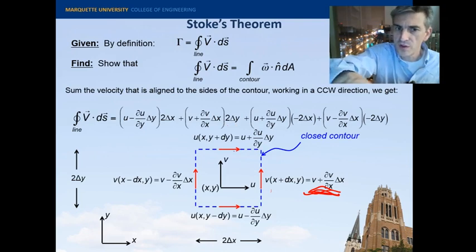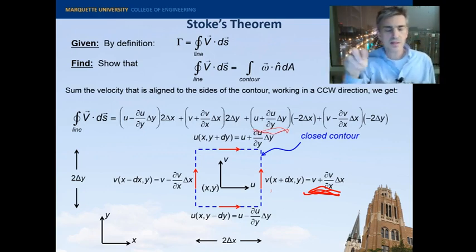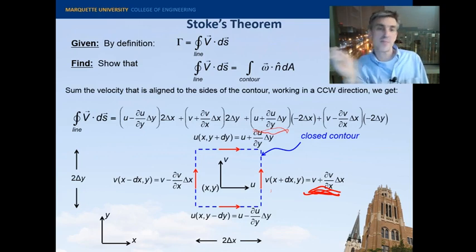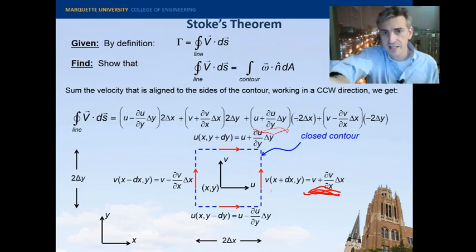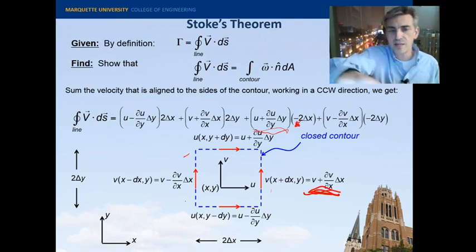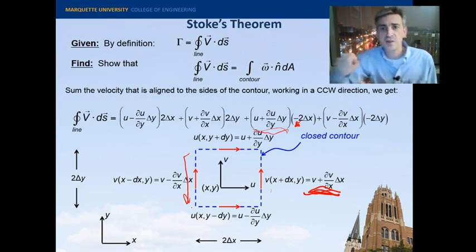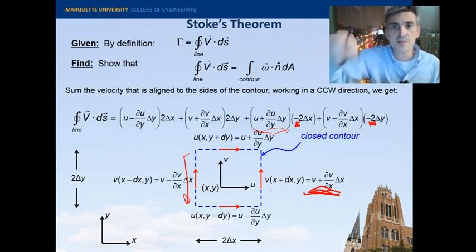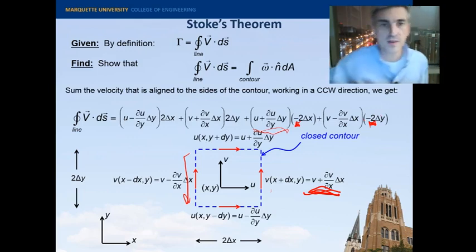But when I move along this way, along the top, I have to stay counterclockwise. I still have the same velocity here, which is positive, but the scalar quantity, the unit direction of that, is now pointing in the minus i direction. So I get this minus sign here as a result. In the same way, when I come down this side, I'm moving in the minus j direction. So that's where this minus sign comes from right here. So just be aware that truly is a vector.